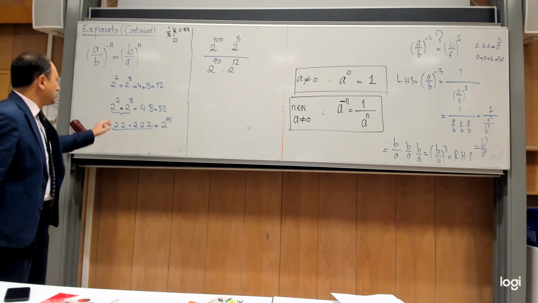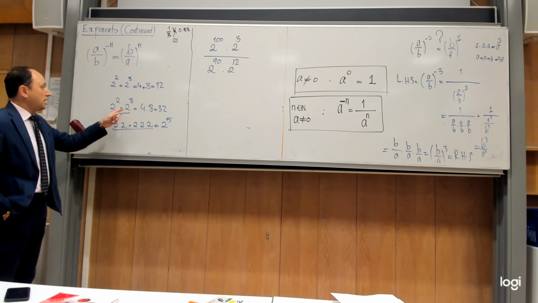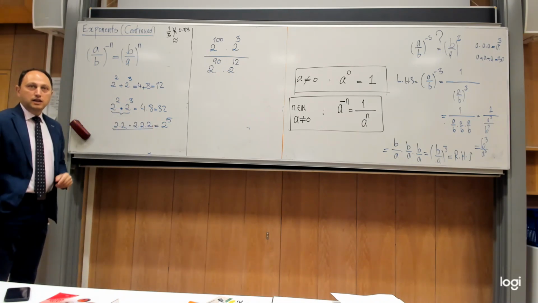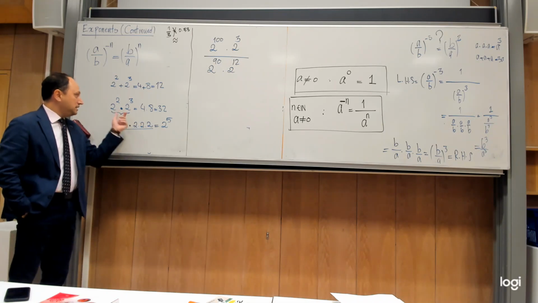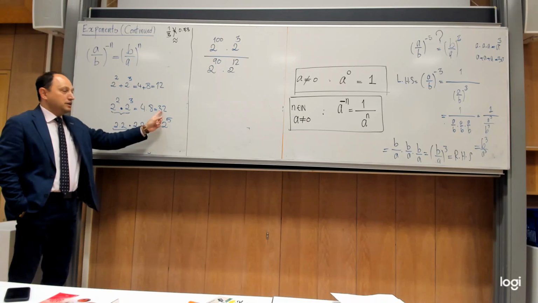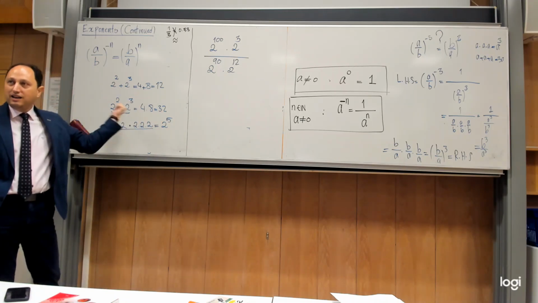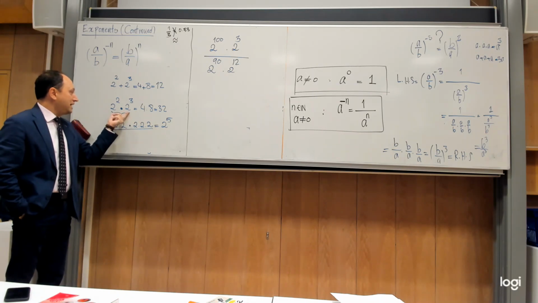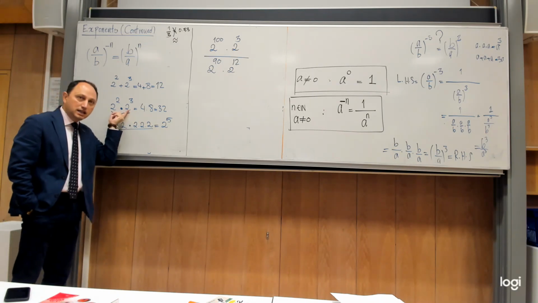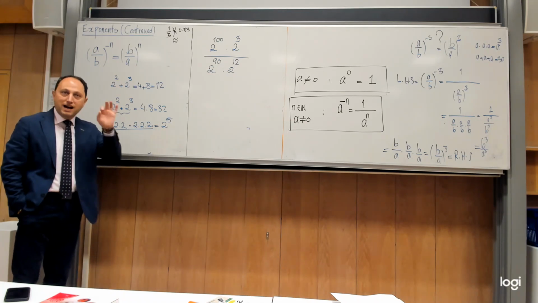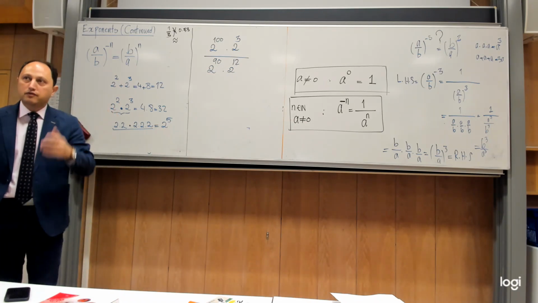If I have 2 to the power 2 and multiply it by 2 to the power 3, I can write it as 2 to the power 5. Did I evaluate this? No. The evaluation is just the previous number. 32 is the value of this. But before evaluating, I was able to show that they are equal without knowing the value of each one of them.